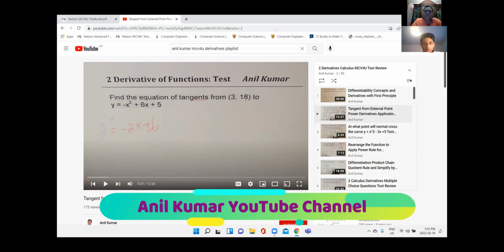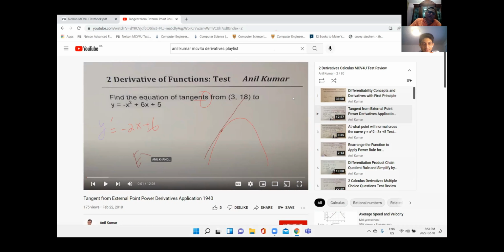So sir, if they're asking for all of the tangents from (3, 18), then you would plug in the points, right? Which point will you plug in? 3 and 18. Wrong answer. See, you have a hint here: tangents. If I have a graph, this is a parabola, correct? Let us say I have a point given to me on it, then there can be only one tangent at the given point. How can I have more than one tangent? Tell me. Because it is an external point.